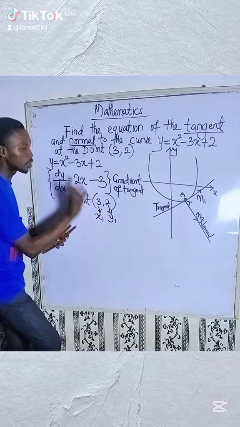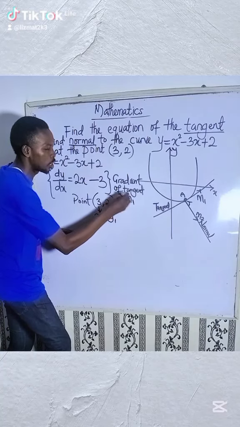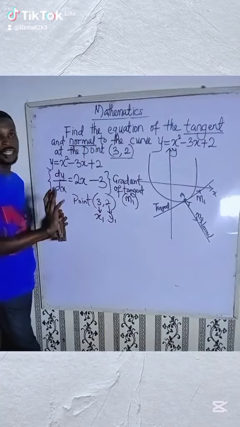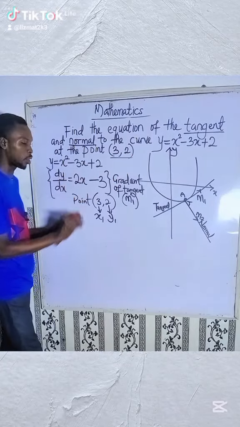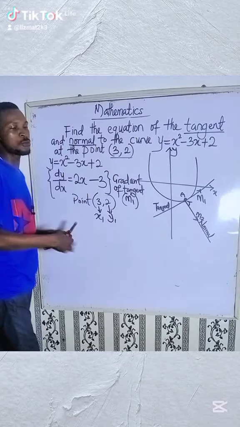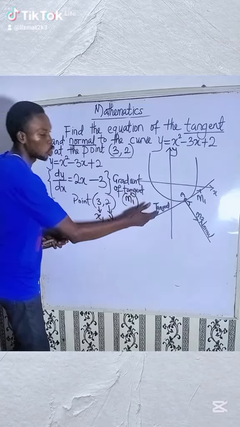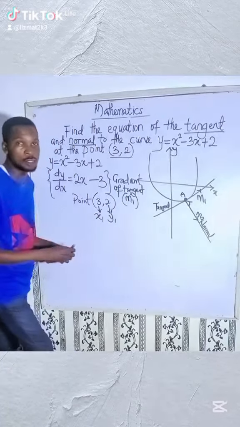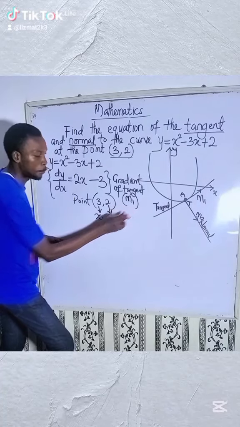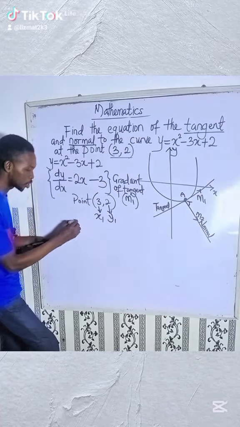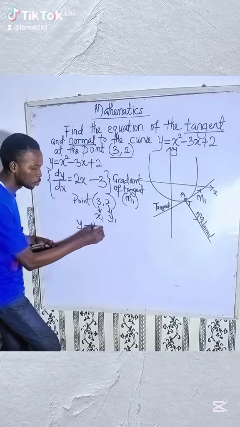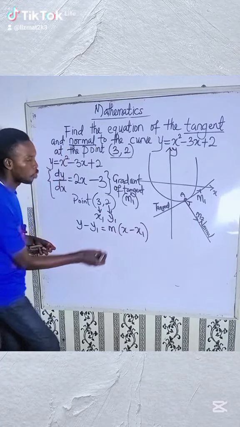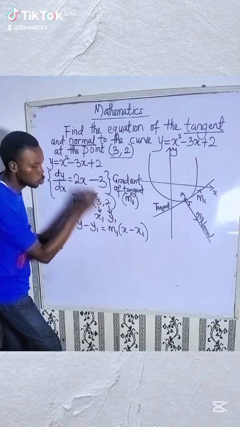Y1. So these are the 3 things you need. You need the gradient of the tangent, that is m1. They have given us the points in the question already, so you don't need to calculate or look for any other thing. Now, what is now the formula to calculate what? The equation of a tangent? Of course, when I have 1 point and gradient, how do I calculate the equation of the line? If you are given 1 point and gradient, the equation of the line is y minus y1 is equals to gradient into x minus what? X1. Of course, I'm dealing with the tangent first, so I'll put 1 here.